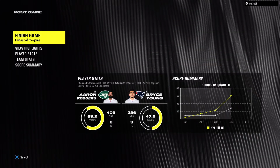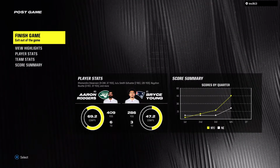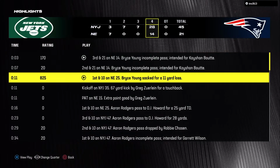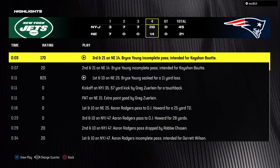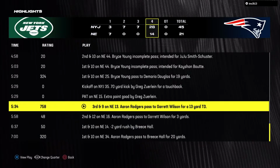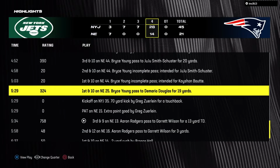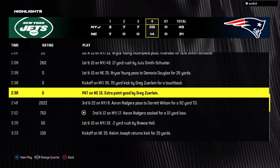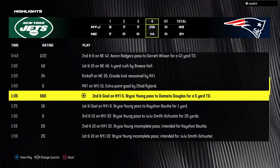So for the Jets, they get a Week 18 victory to make that final mark a bit more palatable at 6-11. And by just about all accounts, not the type of year they were hoping to have. Meanwhile, for the Patriots, it could be a potentially devastating loss as they finish with a mark of 9-8. But they've got better days in their future. Of that, you can be sure.